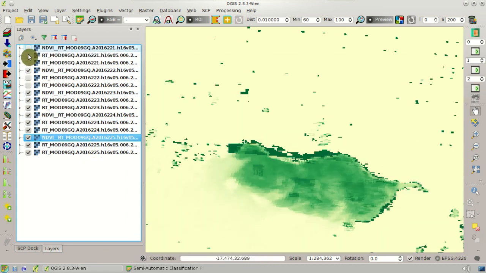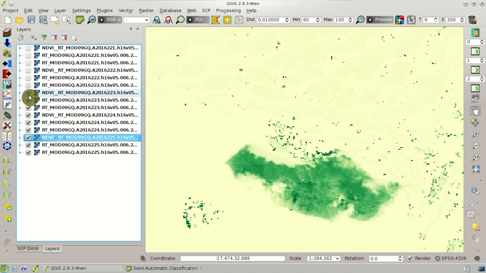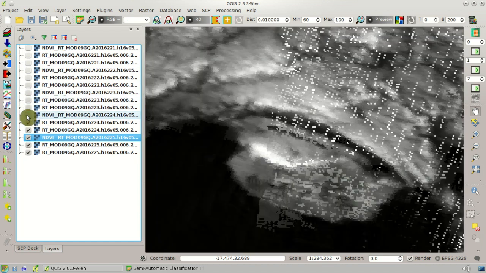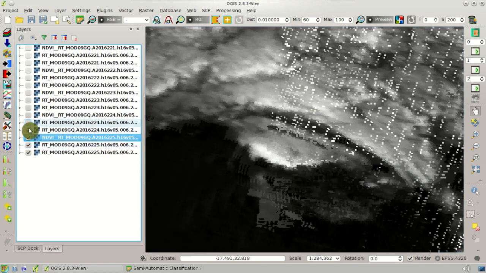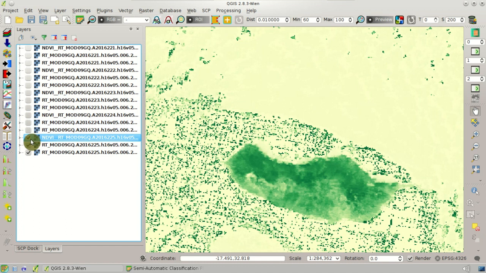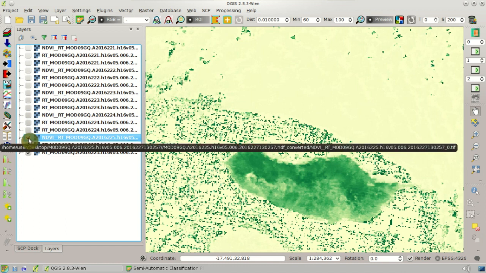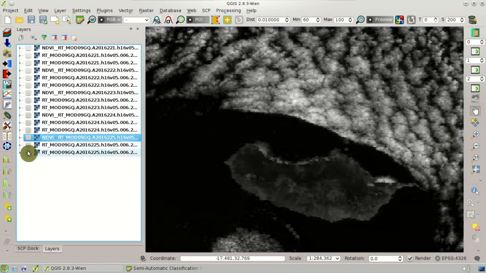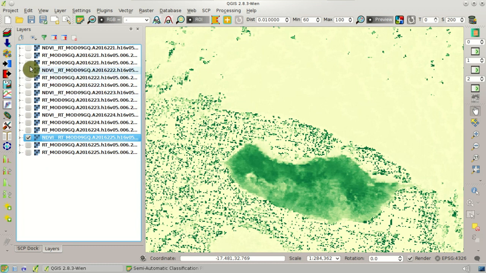So here we can compare the NDVI during different days. Of course, cloud cover can be a constraint, but here we can see very clearly the burned area. Here it's a very dark area. We can see that NDVI, which was very high, we can see the green area here.